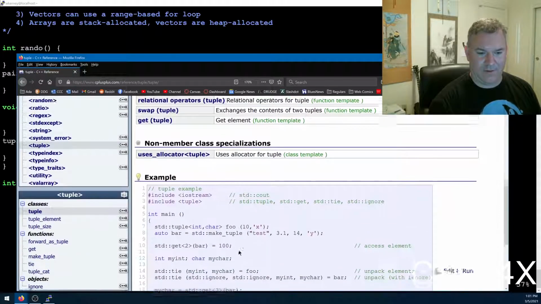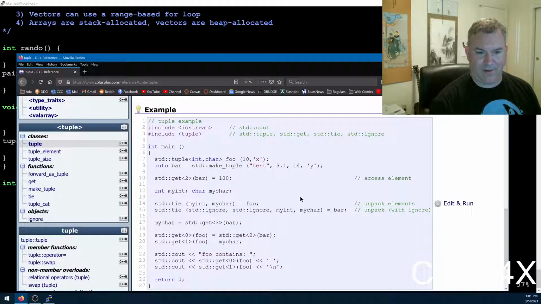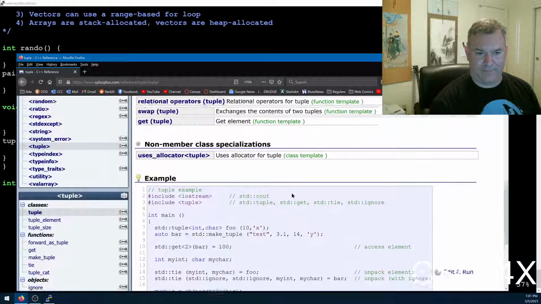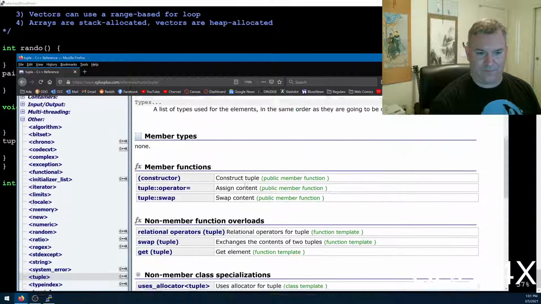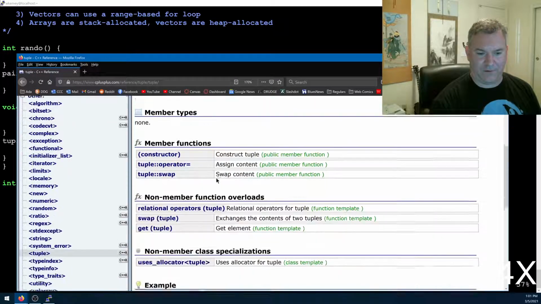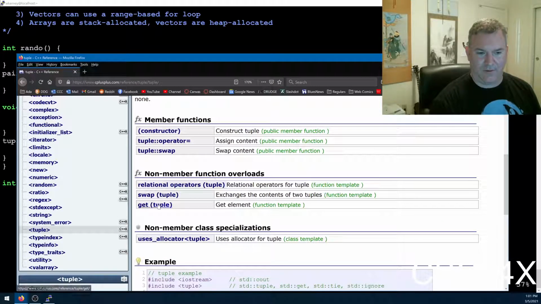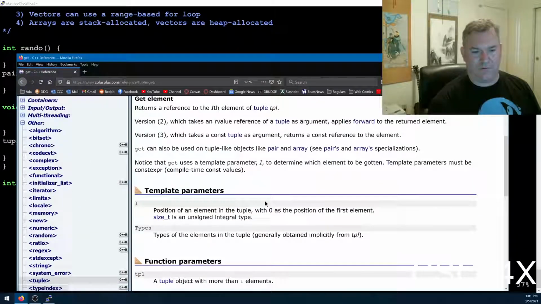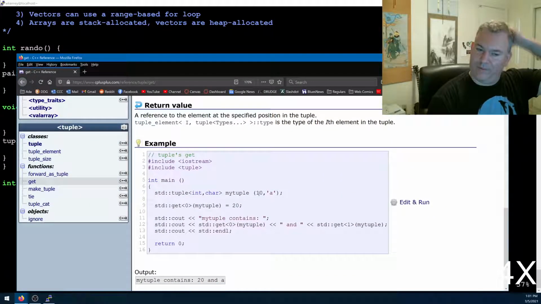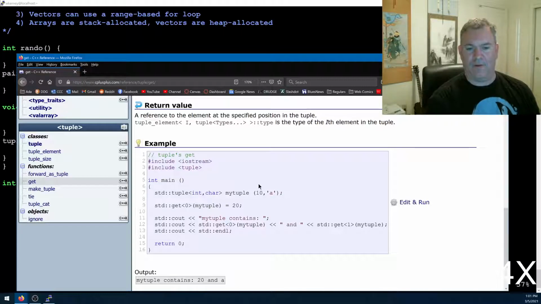I don't see first, second, or third on there. Yeah. So you use get. Get is the way that you get elements out of a tuple. So you get 0, and that'll get 1, that kind of stuff.